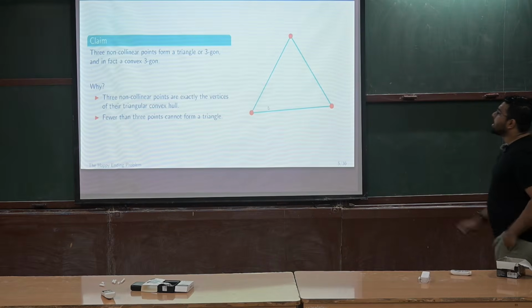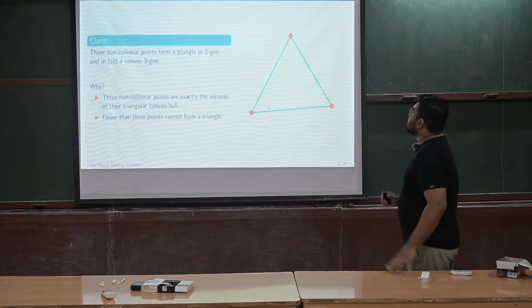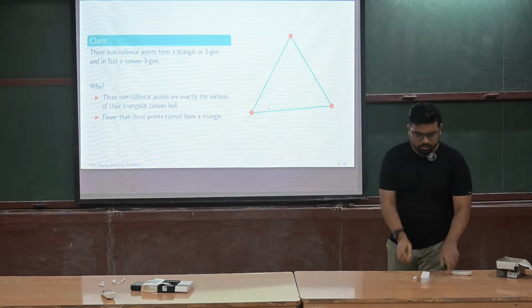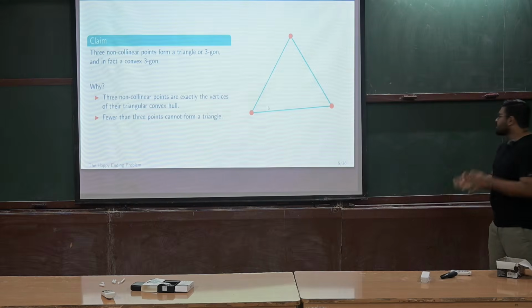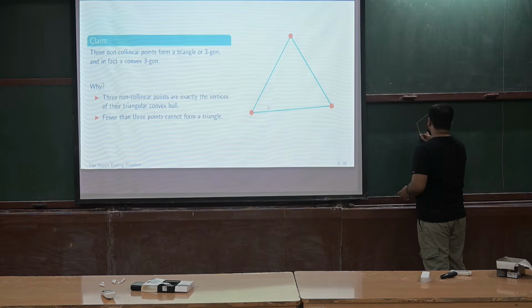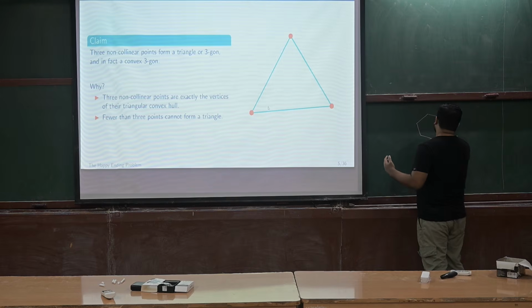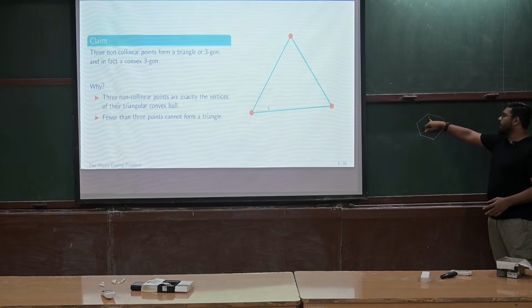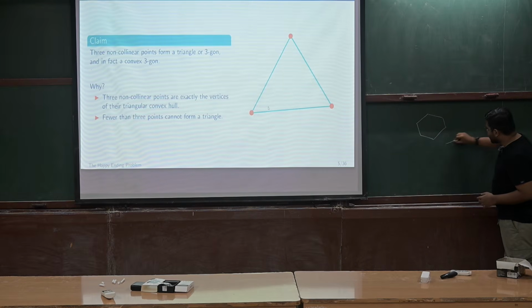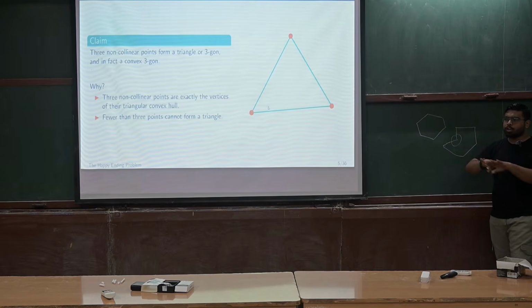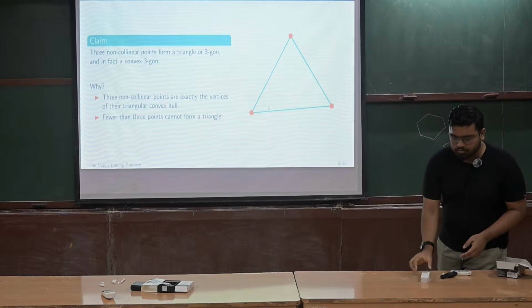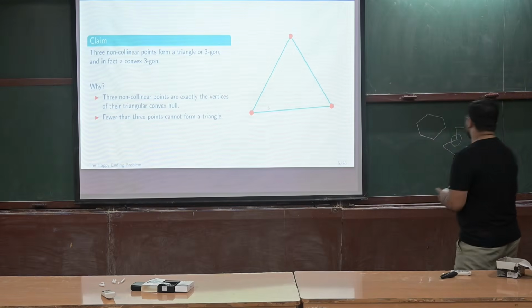A quick example of that. If anyone does not understand what convexity is, just think of what a convex polygon is. Think of it this way: every vertex is a pointed end. It does not have this kind of a thing, so you do not have something pointing inwards. All of the vertices point outwards, or rather, all of the edges meeting at a vertex point outwards.